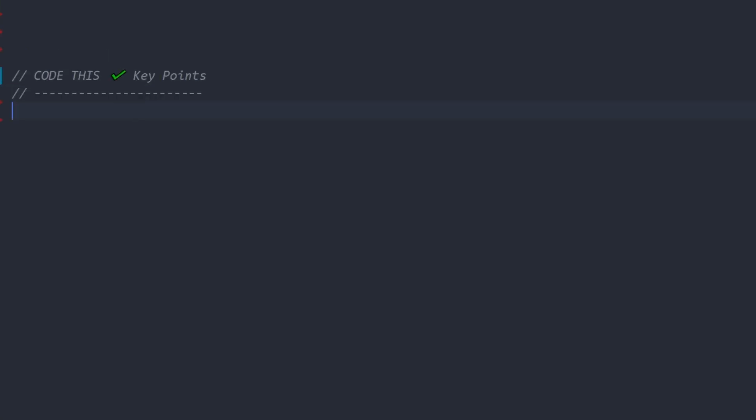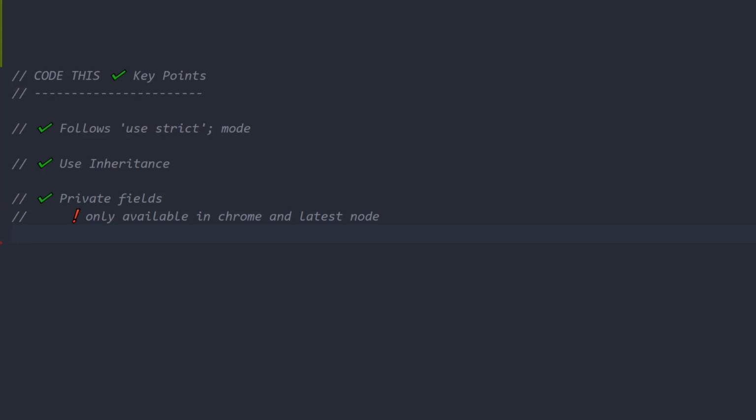So what are the key takeaways from this? One thing we didn't mention is that class methods use strict mode, thereby providing more robust code. All other stuff that you see here, we just did in our code. So in the next episode, I'll show you a practical use case for this class method. But for now, just know that there is one thing called private fields, which is only available in Chrome and the latest Node version. As far as the super keyword goes, we'll be able to call everything from the base class. Also, there is one thing called static declarations we'll be seeing later.